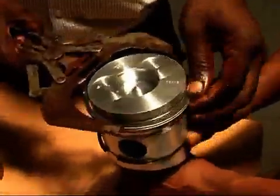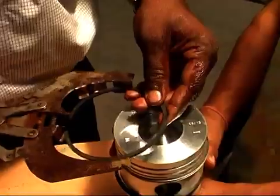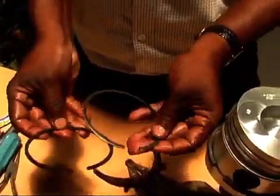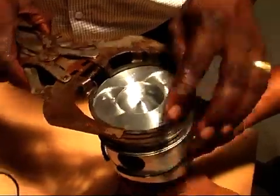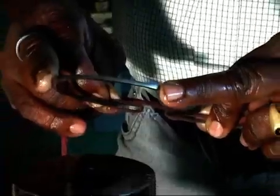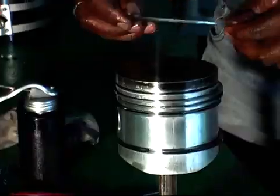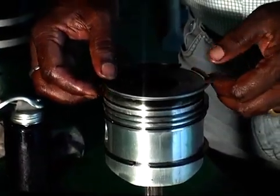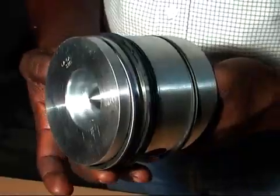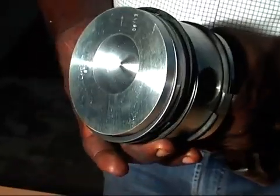Then fit the oil ring, oil scraper ring, then second compressor ring and then first chrome compressor ring at the top. It can also be fitted with the help of thread without a ring expander. Also, I should explain the top chrome is keystone type. Hence, the check directly will not enter.